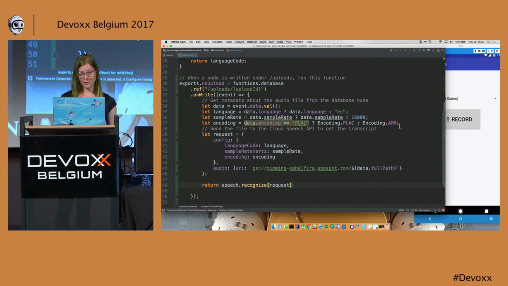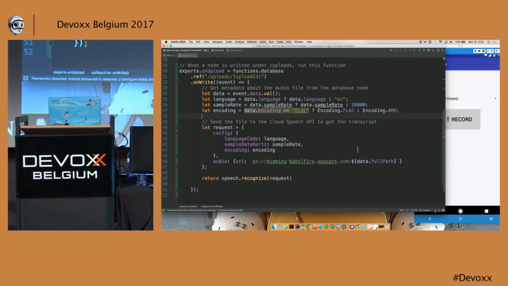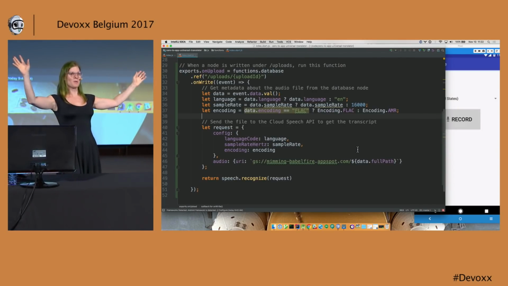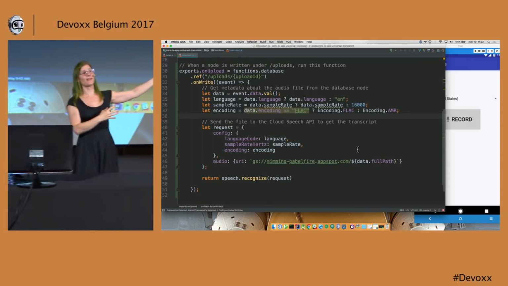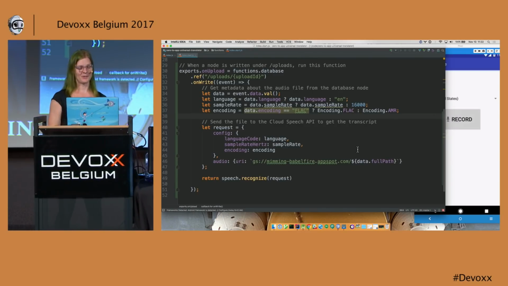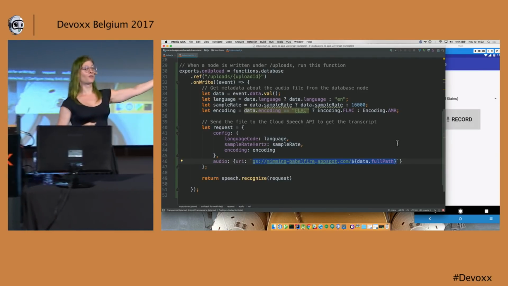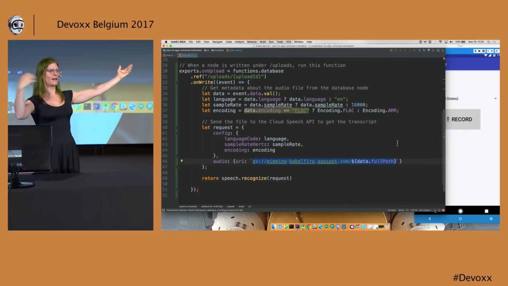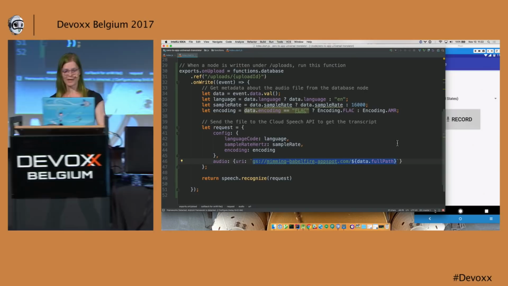The next thing I'm going to do is take that data and remunge it into a slightly different format. I'm going to take it from my mobile application format that I push to the real-time database and change it to a format that I can send to the speech API. So I'm unpacking bits from one format, packing them into another. And then I'm going to point the function at the recording where it lives in cloud storage, so I don't have to actually download the data or pass it through anything like that. I can just point it to the location I've already uploaded it.